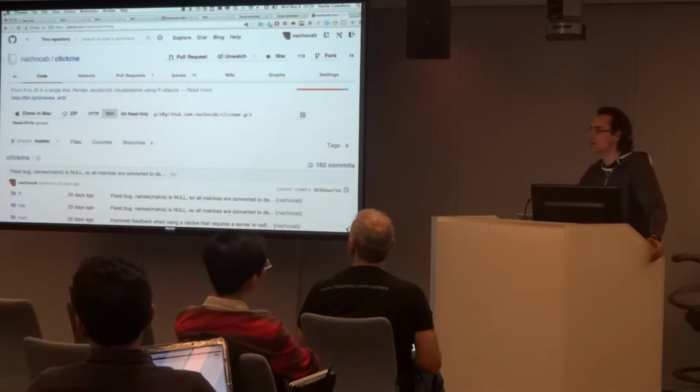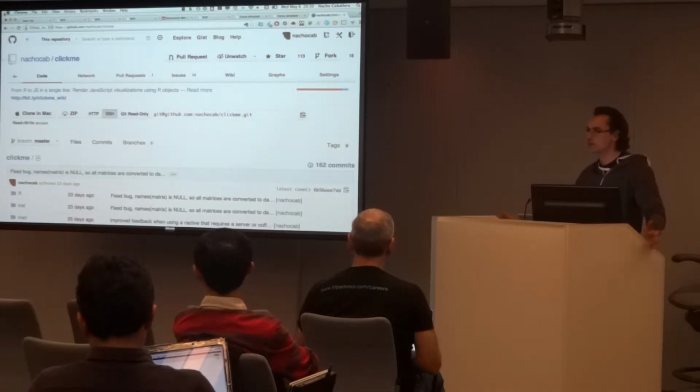As you're increasing the amount of time that you're investing to build your visualizations, you want to make them reusable. R is great to work with your data, shape it so it has the format that you want it to have, but it doesn't do interactivity very well. That's why we use JavaScript.